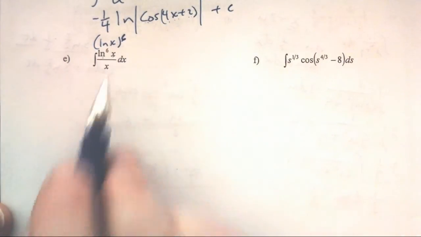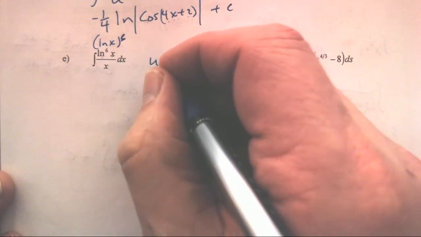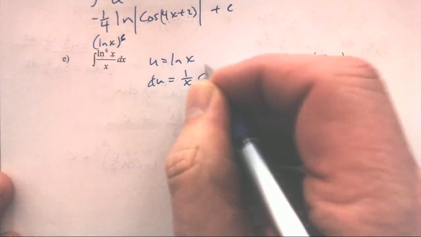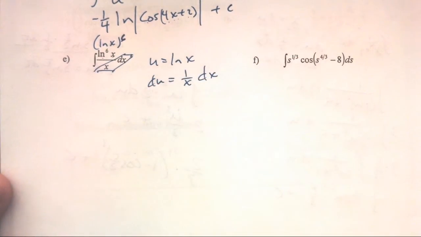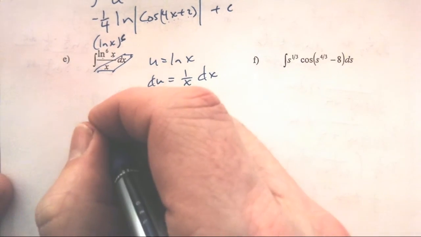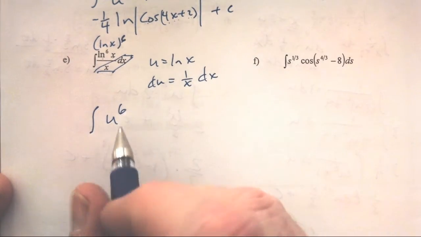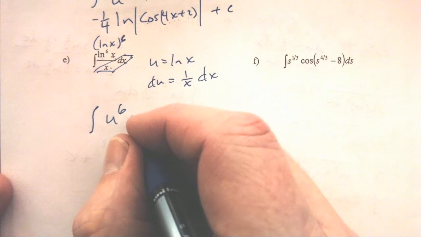This is the same as ln x to the 6th, by the way. What's the derivative of ln x? Oh, that's 1 on x. Okay, derivative of ln x, antiderivative of 1 on x gets me back to ln. But how about this? Let u be ln x, then du is 1 on x dx. 1 on x dx takes care of all of that for me. Oh, that's great. So what do I have? I have u to the 6th, and dx gives me the 1 on x dx, or the dx on x. So we got it.